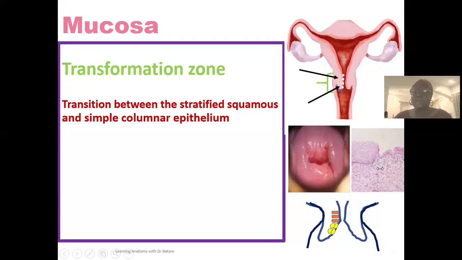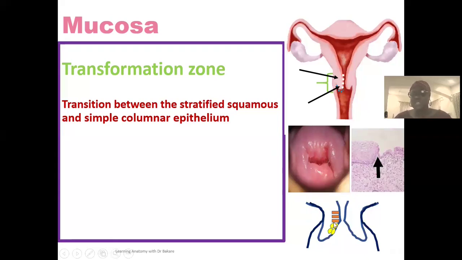If you look at this lower image, this is a histological section of the mucosal lining of the cervix. Specifically, the region arrowed here in black is the transformation zone. In this region, we have simple columnar epithelium, which shows that this is the endocervix. In this other region, we have stratified squamous epithelium, which shows that this is the exocervix. At the point where there is a transition between the mucosal lining of these two sub-regions, we have the transformation zone, arrowed here in black.